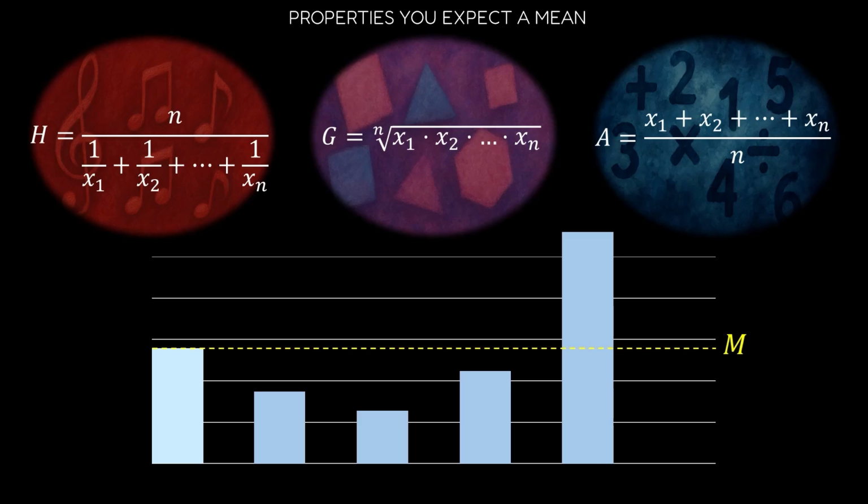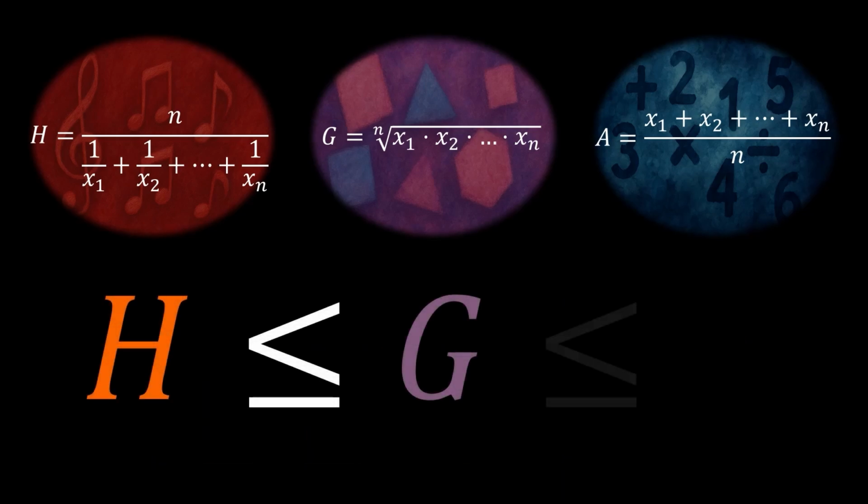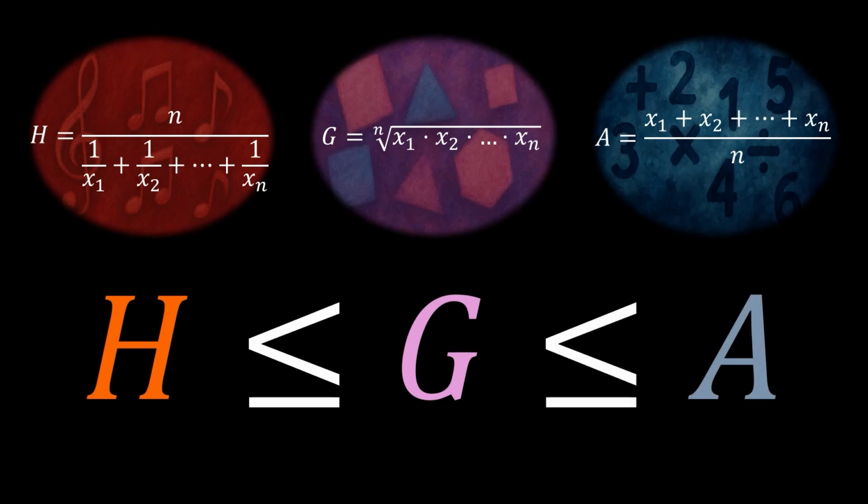The proofs follow from simple algebraic steps, but in this video I want to show you a different property that links these three means together. Regardless of the dataset, we always have H less than or equal to G less than or equal to A. There are many proofs of this famous inequality, but most of them are rather complicated and often rely on other inequalities such as Jensen's. I want to give you an easier proof, inspired by Cauchy's method, with a few simplifications.